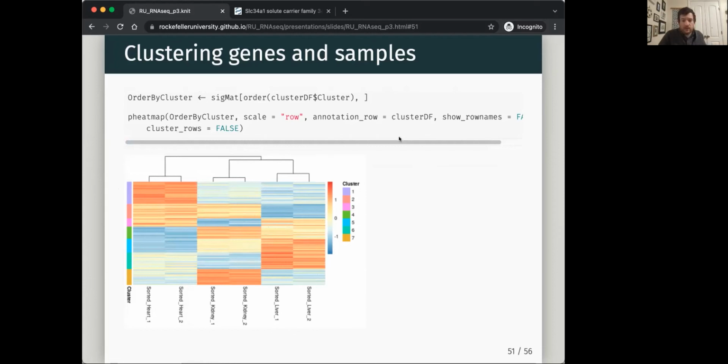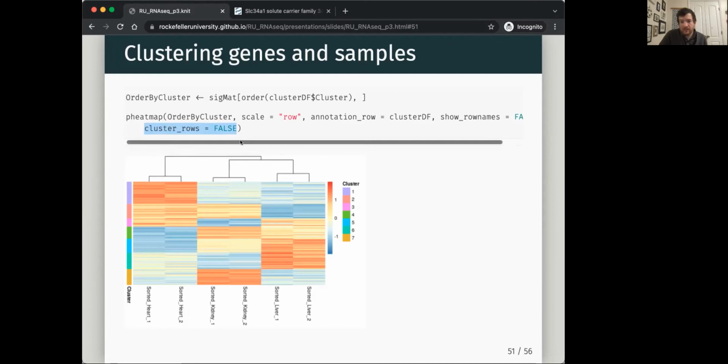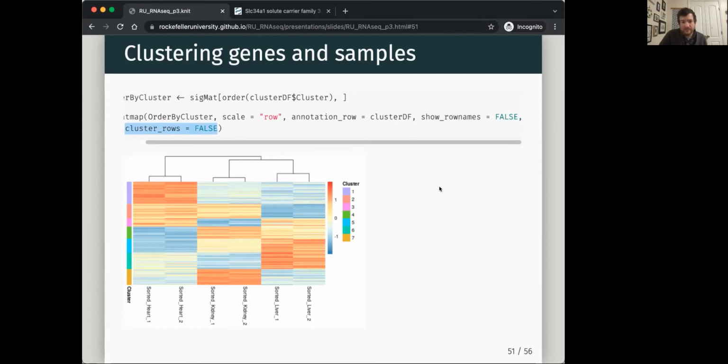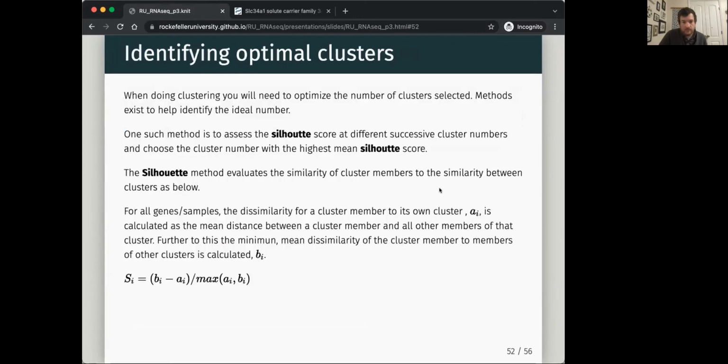A key point when you do this is you want to turn cluster rows off. Otherwise, it's just going to be clustering the rows. Okay. So we're nearly there.